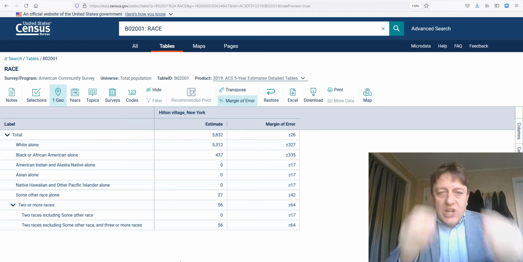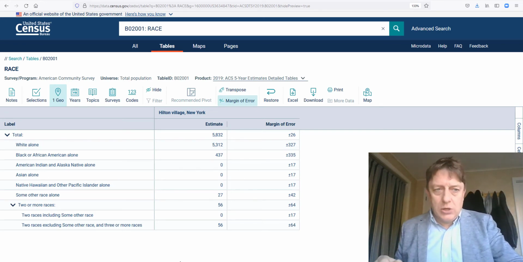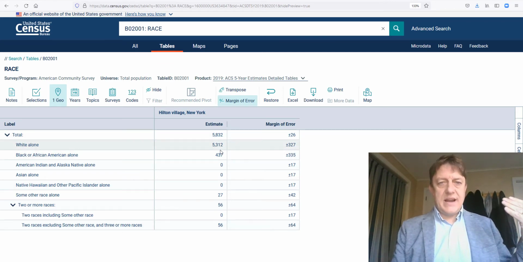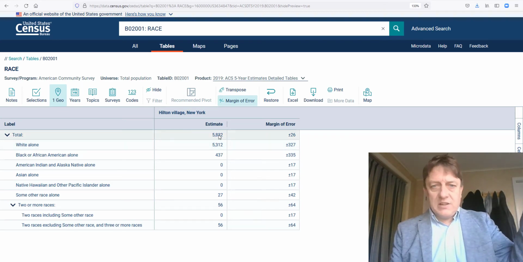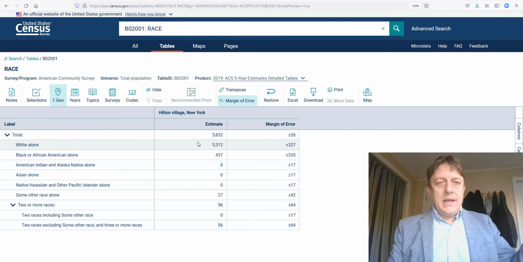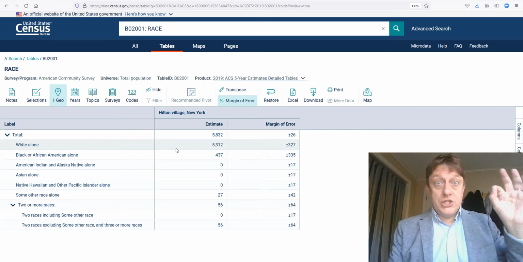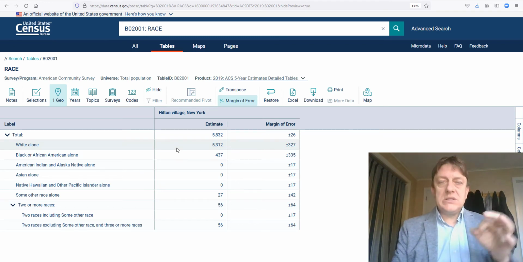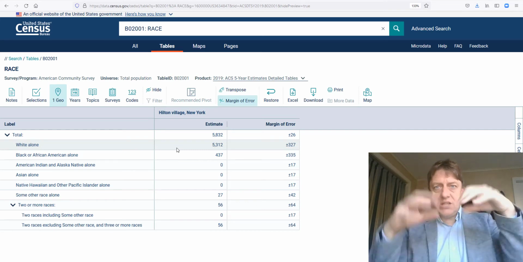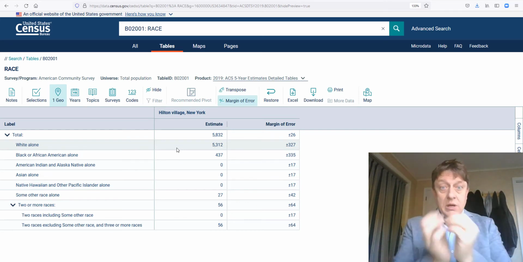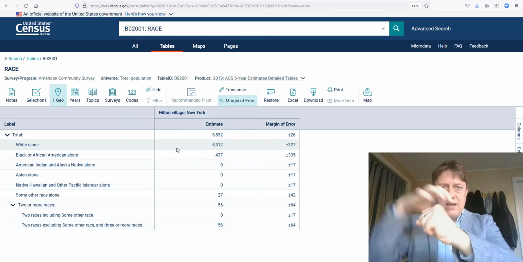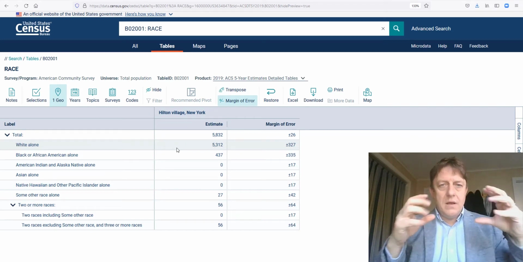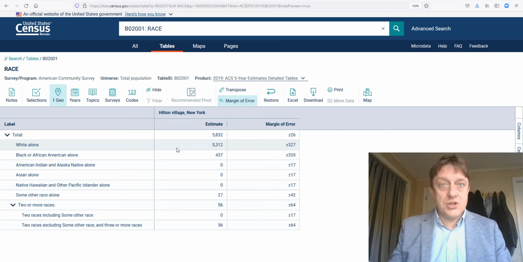Okay, so I've got these numbers here, and what they show is this set of counts for this fairly small town that I grew up in, which has a very strongly white racial composition. Why? Hilton, New York is what's called an exurb. It's not a suburb that's right next to Rochester, New York, but it's an exurb. So here's the central city, here's the suburbs around it, and then there's this other set of towns called an exurb.